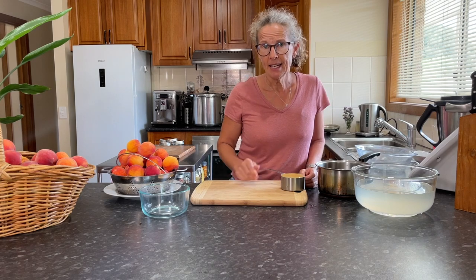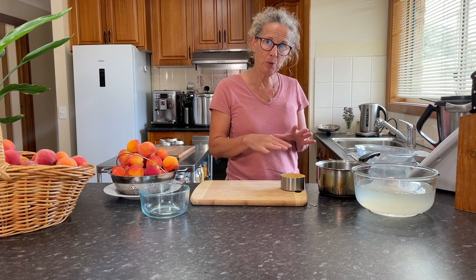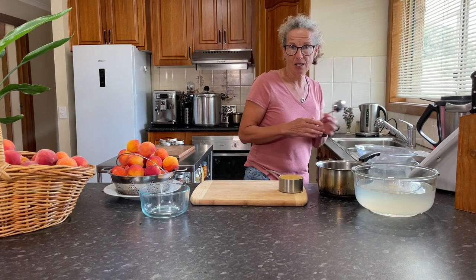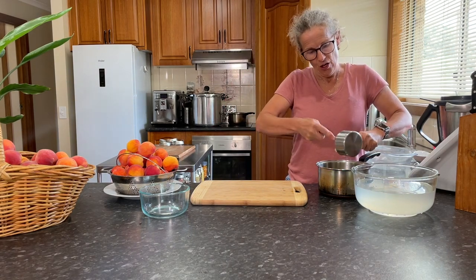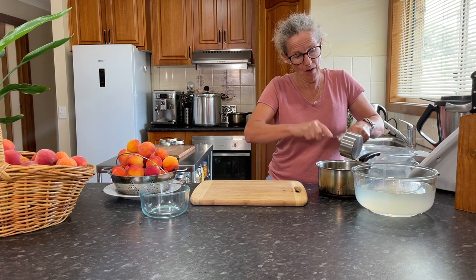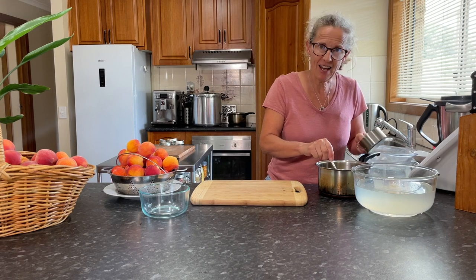I'm doing a hot packed canning method where I boil these to get the skin off, then pack them into jars and put some hot syrup over the top. I've got lots of honey, so I'm just going to use a cup of honey into four cups of water and bring that to the boil. You could also make this syrup just with sugar — an extra light syrup would be a cup of sugar into five cups of water. Keep in mind that your peaches, being very ripe, are really sweet, so you don't need to add too much sugar to your syrup.